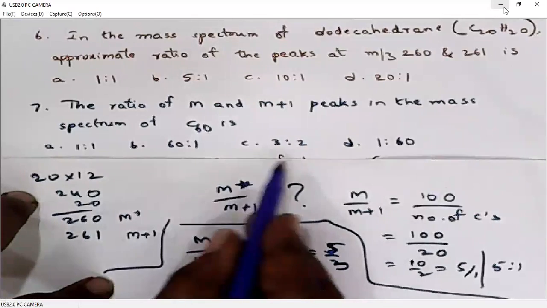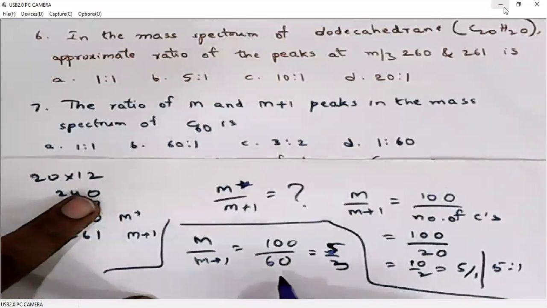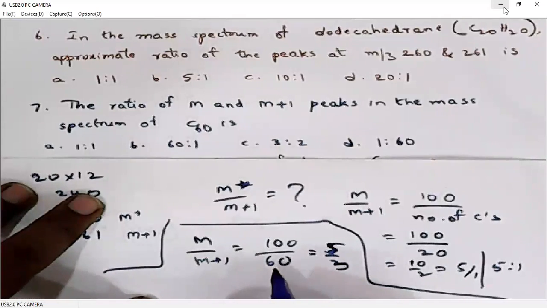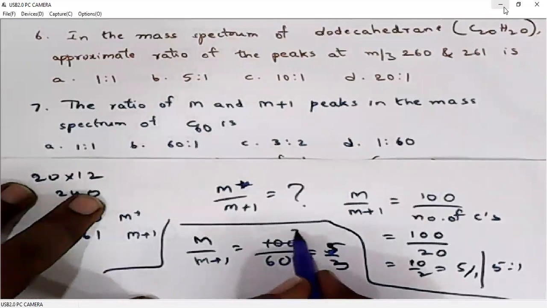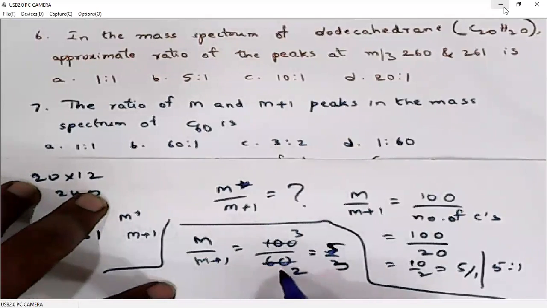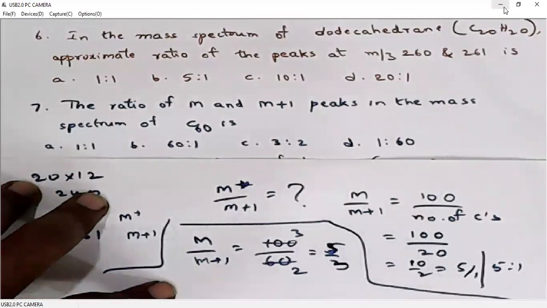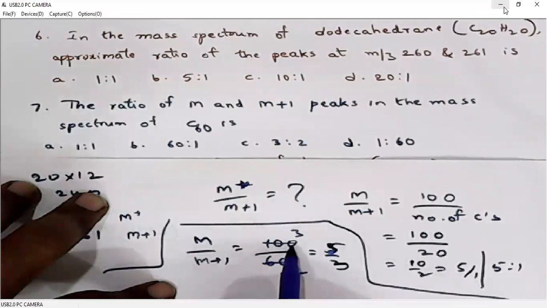For example, you can go for this 3 is to 2. For example, if it is 33%, 100, 33, and 33 into 2 is 66, something like this, you can go for this. Strictly speaking, it is 5 by 3, but it is not given. Then the other option is to divide by 33: 100 goes 3 times, 60 goes 2 times. 33 into 2 is 66. Of course, relatively similar.